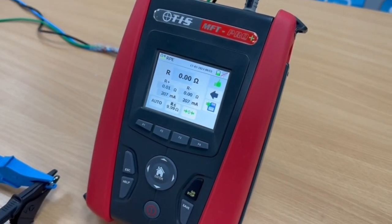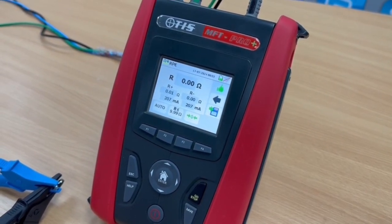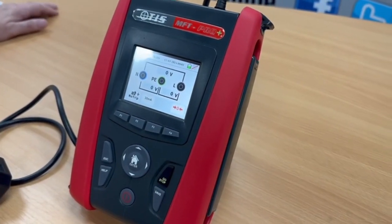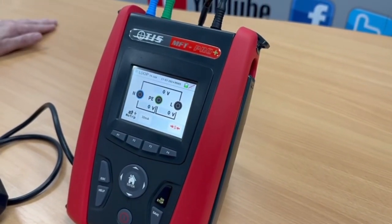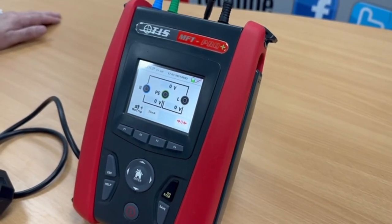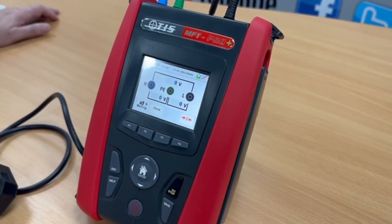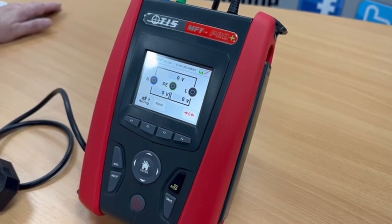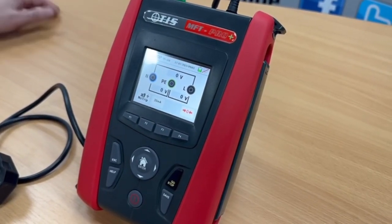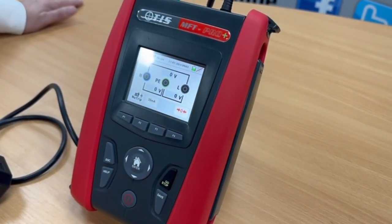So that's how you sort out the error message 'cal greater than MFTs.' We've talked about zeroing and unzeroing leads for continuity and removing that error message. We're now going to talk about equally importantly zeroing leads for the loop impedance testing side of the instrument for both the MFT Pro and MFT Pro Plus. This is vitally important particularly when we're really close to a substation, where low values of resistance — and additions to that from the leads — can have a massive effect, particularly on short circuit current.